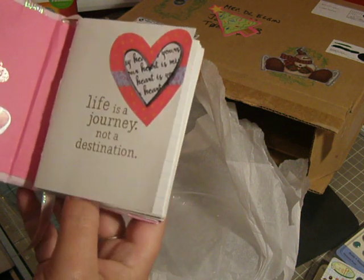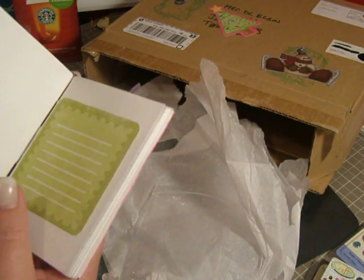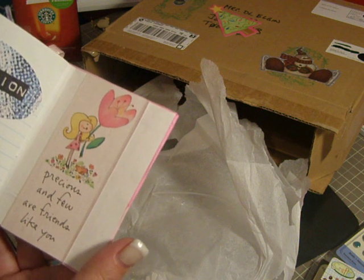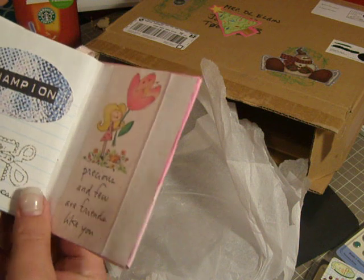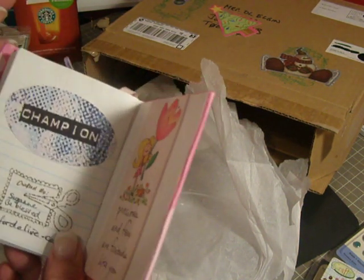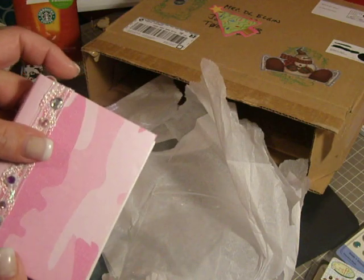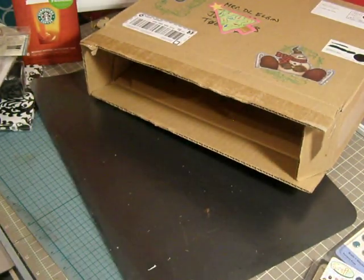Life is a journey, not a destination. Oh my goodness, you made this. This is beautiful. Thank you so much. Created by Suzanne. I knew it. I knew I recognized the address when I seen it on the box. I was actually her Secret Santa. Oh, yay. That is awesome. Thank you so much. That's just too funny that we are each other's Secret Santa.